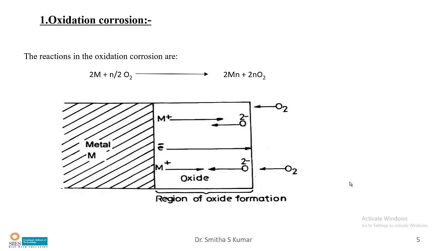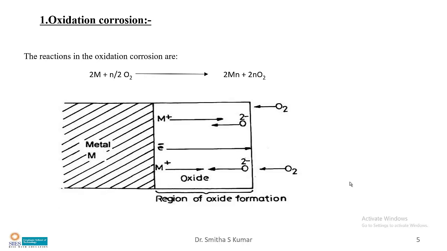In this diagram on the screen, it is showing the mechanism of corrosion whereby a metal is covered by an oxide layer. So oxidation occurs first at the surface of the metal and resulting metal oxide scale forms a border that restricts further oxidation. For oxidation to continue, either the metal ions must diffuse inward through the oxide layer or the oxygen must diffuse inward through the scale to the underlying metal.